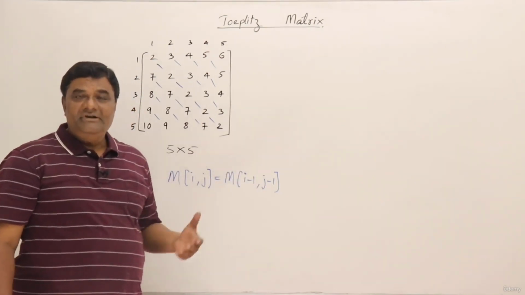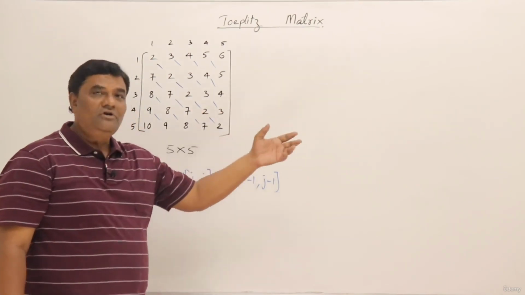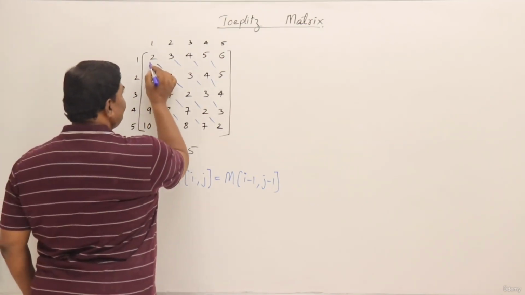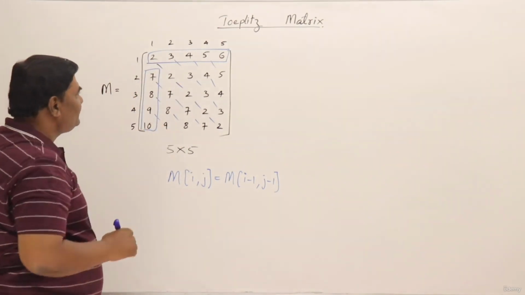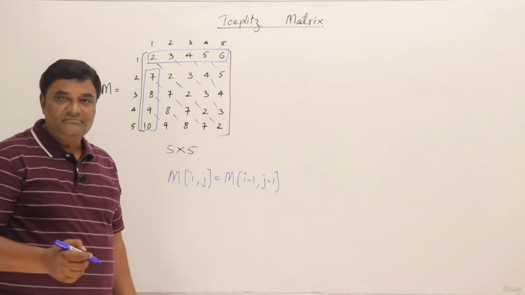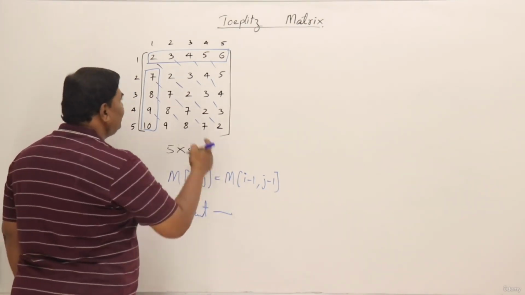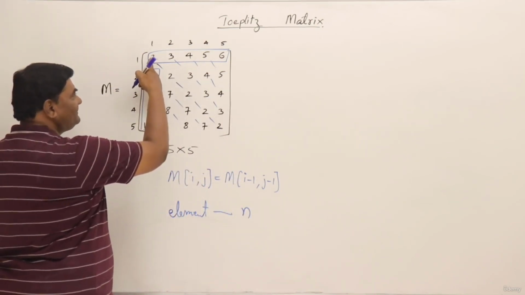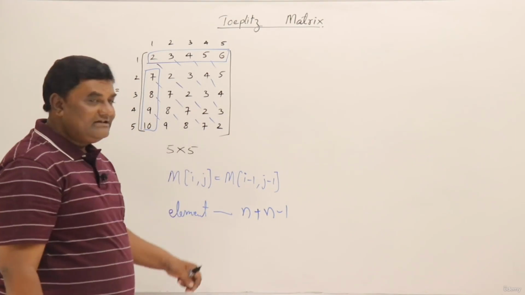So when the elements are repeating, there are duplicated and there is some pattern followed, then we don't have to store all non-zero elements. Then how many elements are sufficient? It is sufficient to store a row of elements and a column of elements. And this is a common element, so we have to store only first row and first column. Then how many elements are there? First row is having n elements, that is 5. Then column, I don't have to take this again because this is common, so this is n minus 1 elements. So only these many elements are sufficient.